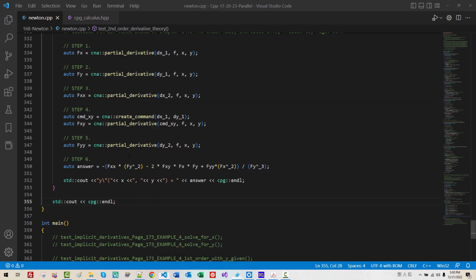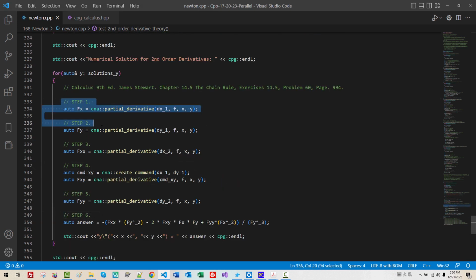Please understand. Step 1, Step 2, Step 3, we can pass dx1, dy1, dx2. In case of Step 5, we can pass dy2 directly. In this case, we have to differentiate dy, then dx.